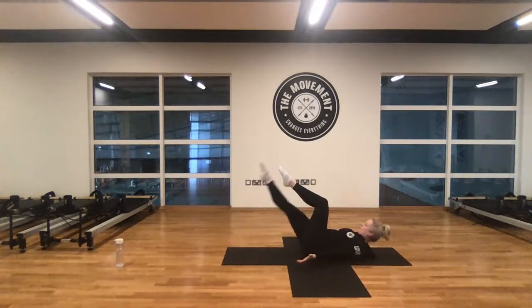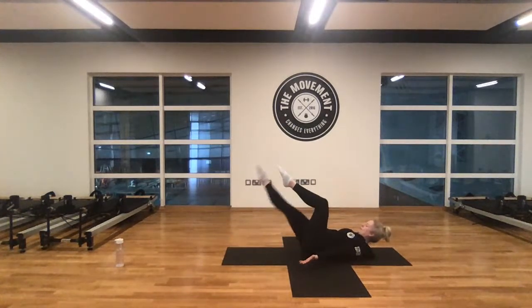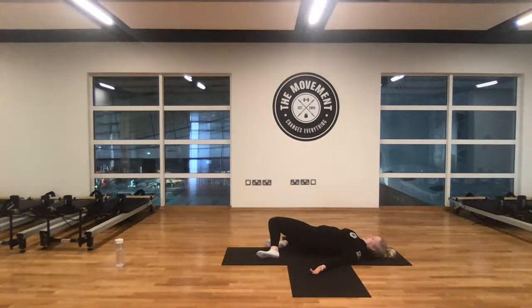Brilliant. Perfect. Last one or two. Squeeze. Good. Stretch and squeeze. Good. Draw back. Brilliant. And relax. Perfect. Just take a second. Let the knees just gently rock and fall from side to side. Just get a nice rotation of that lower back, and then we come up into our glute bridge.